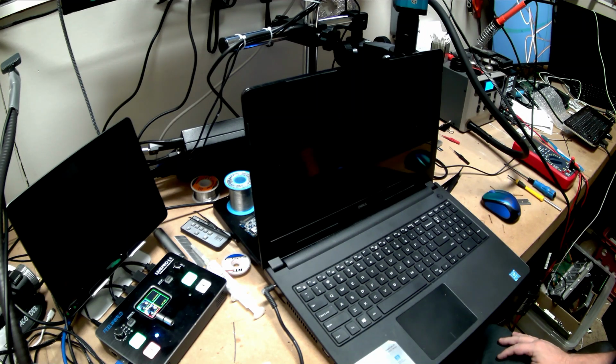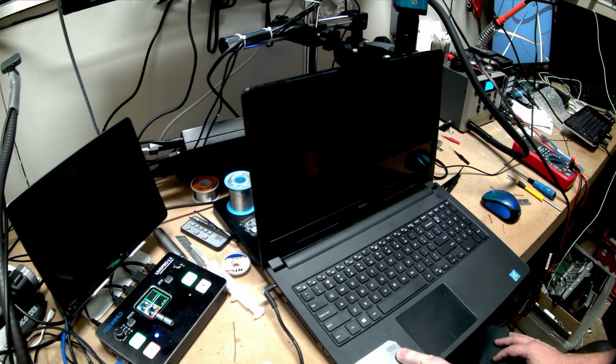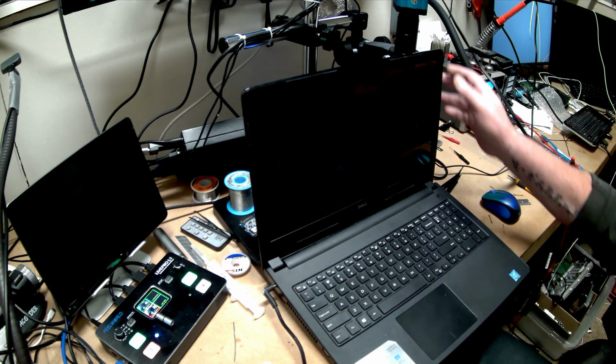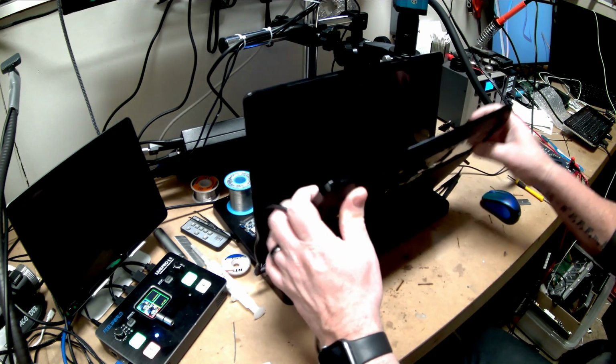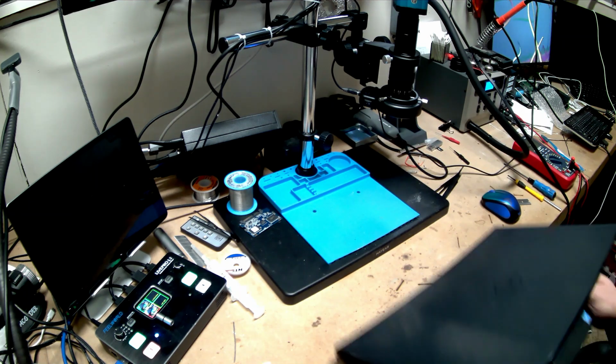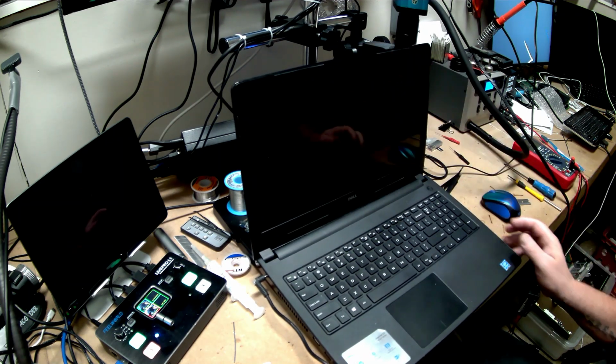Okay, today we have an issue with a Dell Inspiron 15. It's an Inspiron 15 5000 series. This particular model is a 5552. And if you ever need to look up your specs on a Dell, you can always go to their website and click on support and then look for service tag, where you would enter a service tag. They're always on the bottom on stickers. And if your computer is bootable, you go into your BIOS, it'll list it there as well. But it tells you a little bit about it.